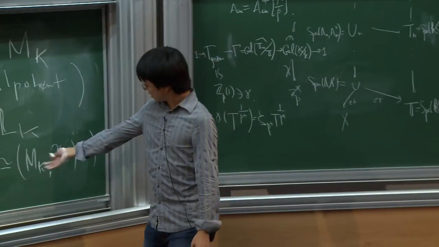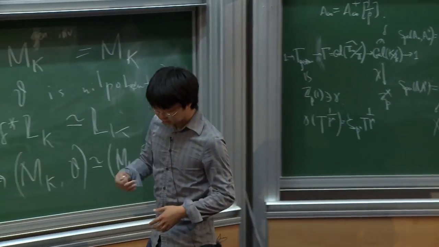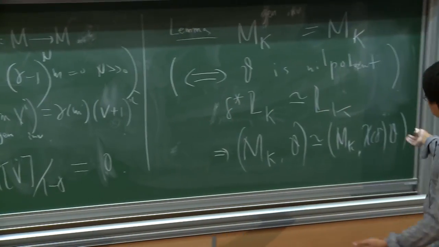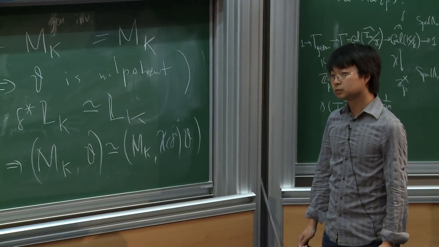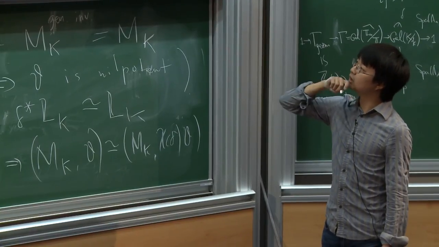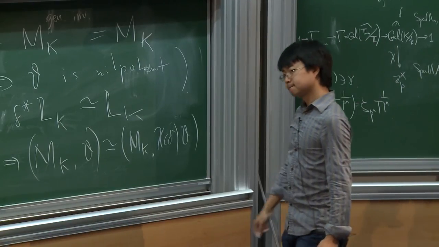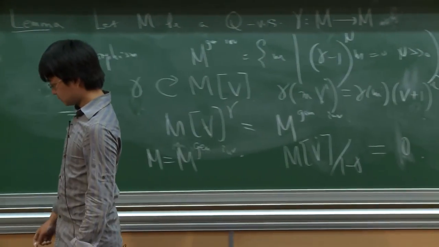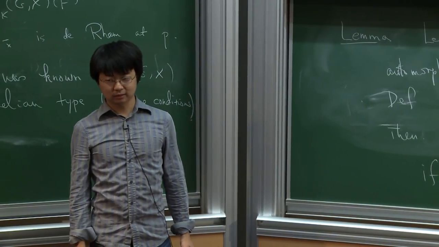So this is exactly the classic proof by Simpson when he proves that if a local system supports a complex variation of Hodge structure, right? Does it mean that your local system is a Hodge-Tate local system? But you are proving that theta is nilpotent, and as you said, in Simpson it corresponds to a variation of Hodge structure. Yes. In this case it should also correspond, really, to a Hodge-Tate local system.